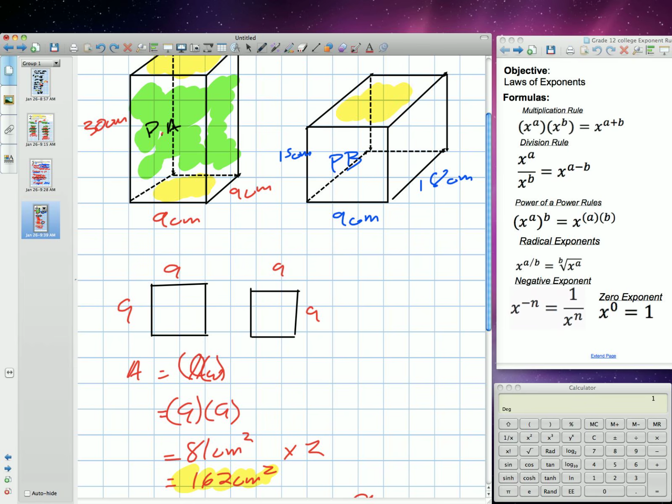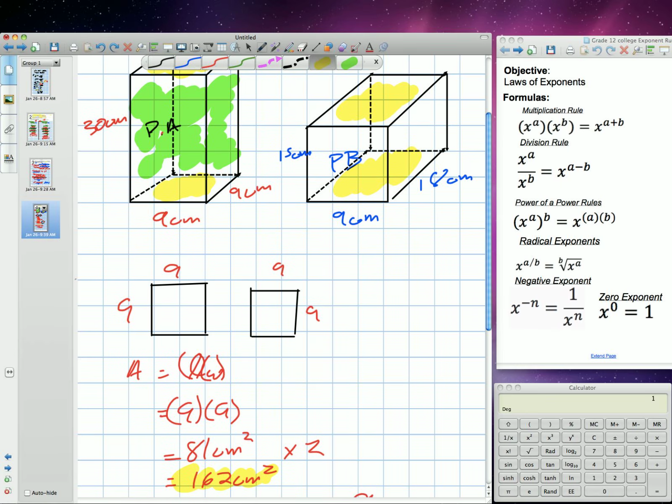Now I know it looks very messy, but we're going to try to make this a little cleaner on the next page. So even though this prism isn't really drawn to scale because this face looks like it has 2 sides that are the same length, they aren't by the numbers. This one is 9 across the bottom and 15 across here. I should have drawn it a little taller. I apologize. So let's deal with the first faces, the top and the bottom faces. I'm going to draw a little net of both of them.